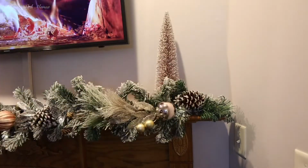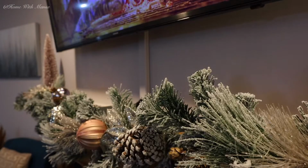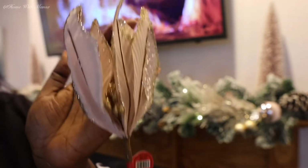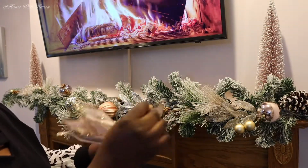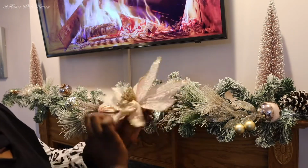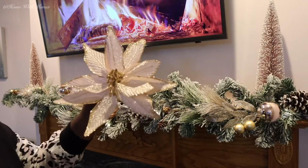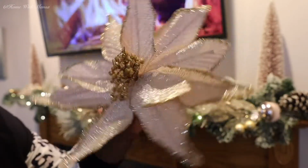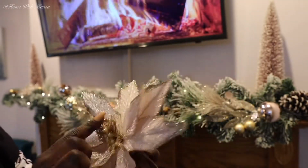Now our garland is just plain and simple. This is how it came after I did my thing, but I am about to jazz it up by adding some picks. So these are beautiful poinsettias that I got from Hobby Lobby as well. They come like just closed up, so you just gotta open it and it is so gorgeous. It is all sparkly, so girly, and it has a hint of gold around the trims of the leaves and also in the middle. So beautiful, and I think it's gonna add to that glam look that I'm going for.